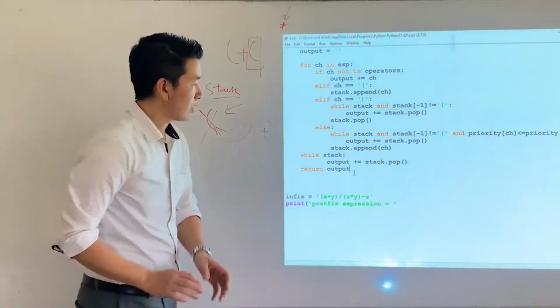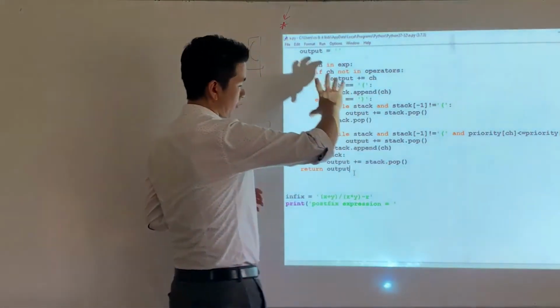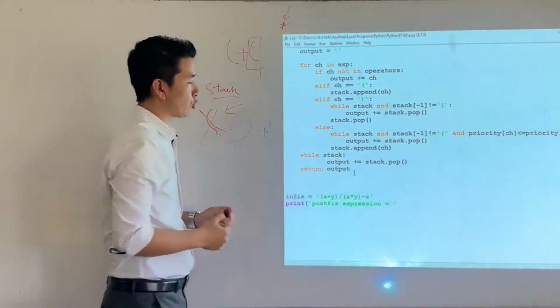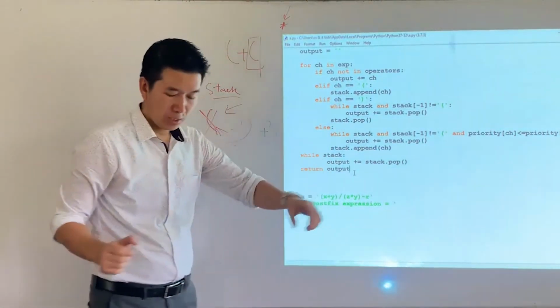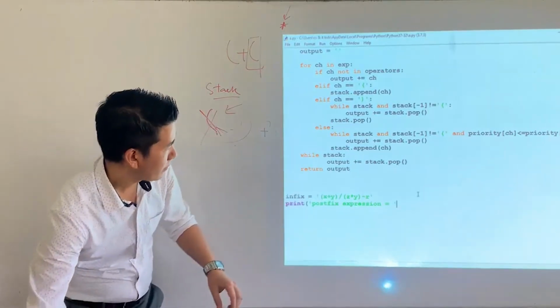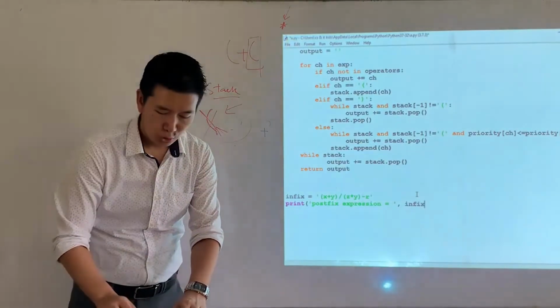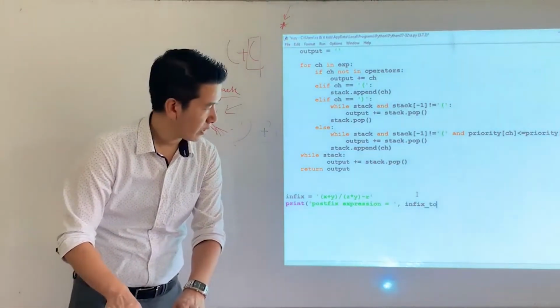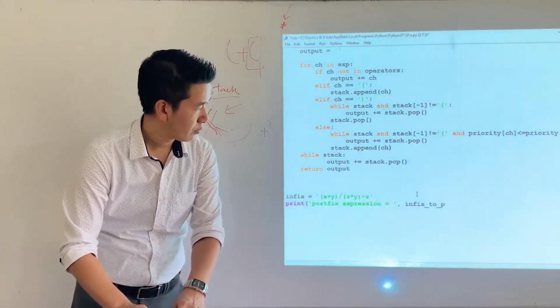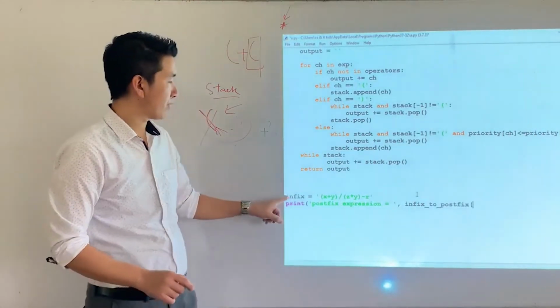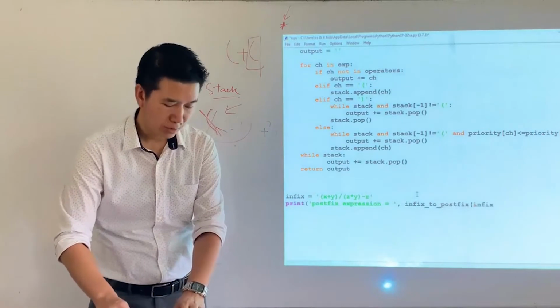Okay, so finally, once I finish with all the loops, in this particular loop, I then need to return the output. So let's call the function right here. So the name of the function is infix to postfix, right? So you have this postfix. Okay, and then I send the argument, and the name of the argument is infix. All right.